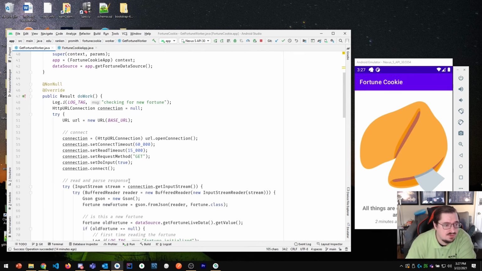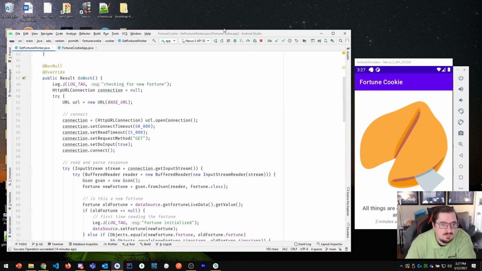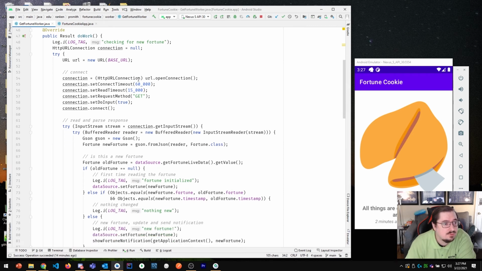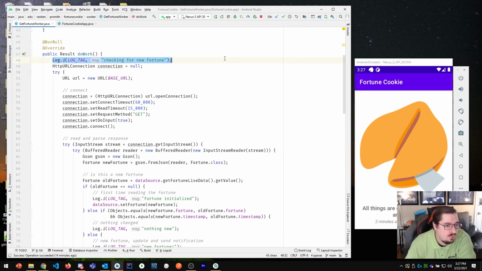In terms of doWork, we've seen a lot of this before, so most of it shouldn't look new. First, I'm doing a quick log just so I know that it actually ran. It doesn't take long enough that I need an ongoing notification, so I don't have one. I'm just saying check for new fortune.